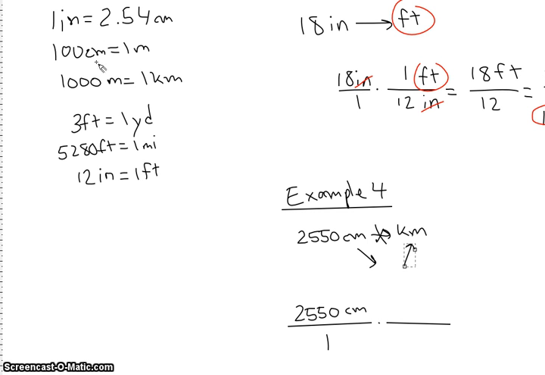Let's see. Centimeters to meters. Well, I know meters is somehow related to a kilometer. In fact, it's these two right here. So I've got this one here and this one here that I'm going to use. I can go from centimeters to meters using this conversion factor, and then I can go from meters to kilometers using this conversion factor. So centimeters to meters, and then meters to kilometers. Now it's just a matter of putting in the numbers. Every 1 meter equals 100 centimeters. And again, this is step 4 if you're following along. Putting in the units was step 3. 1 kilometer equals 1,000 meters.